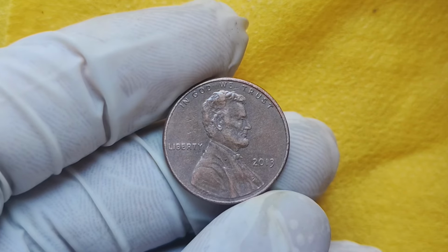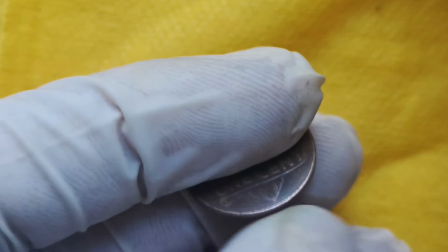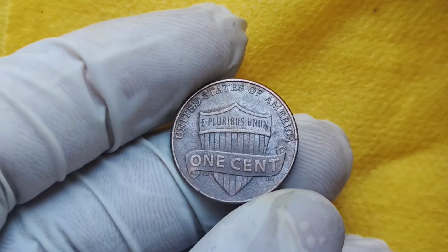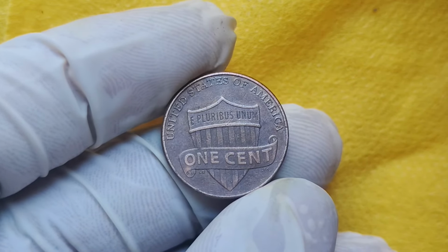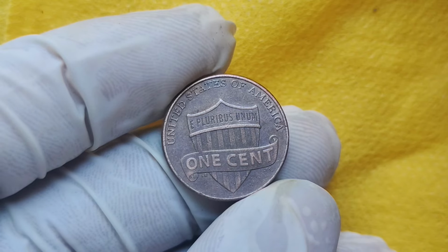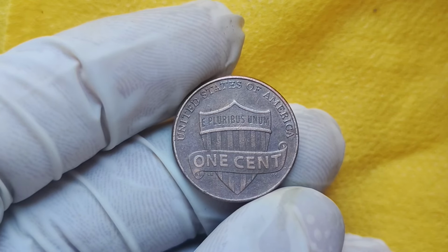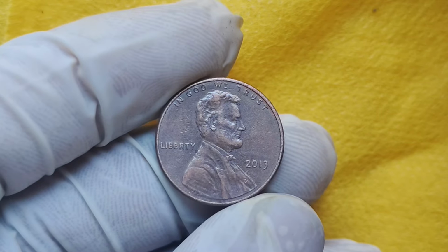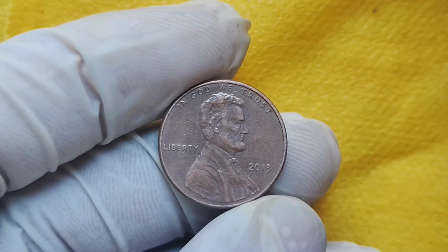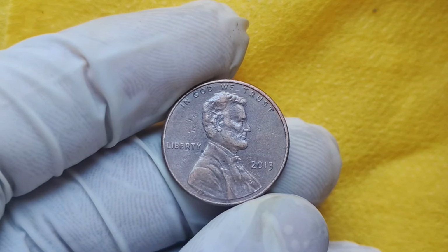Most 2013 pennies you find in your change are worth, you guessed it, 1 cent. However, if you come across a 2013 penny in pristine, uncirculated condition, it might fetch a bit more from collectors. According to coin valuation guides, an uncirculated 2013 penny without a mint mark can be worth around 30 cents. The 2013 D Denver Mint penny in similar condition holds about the same value.